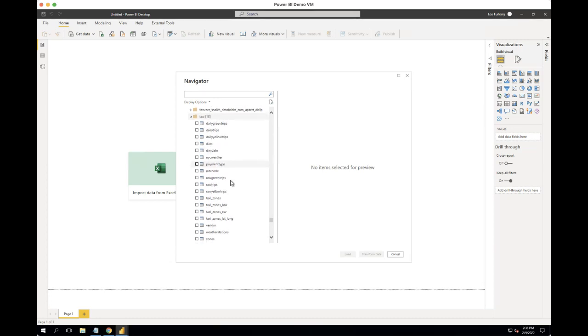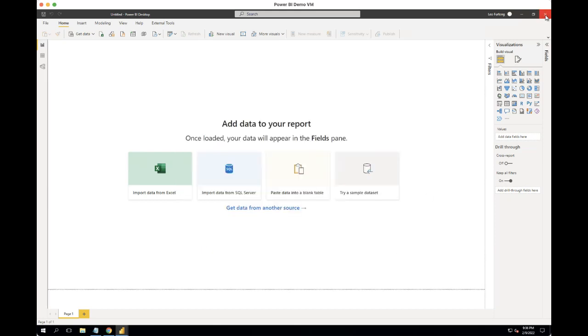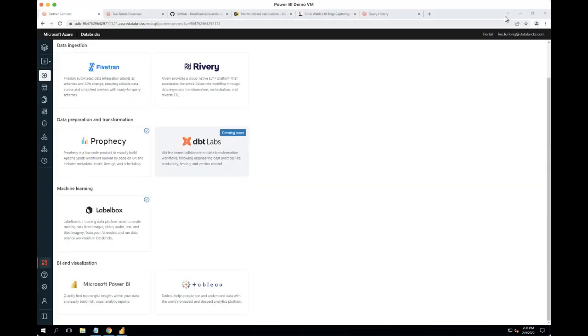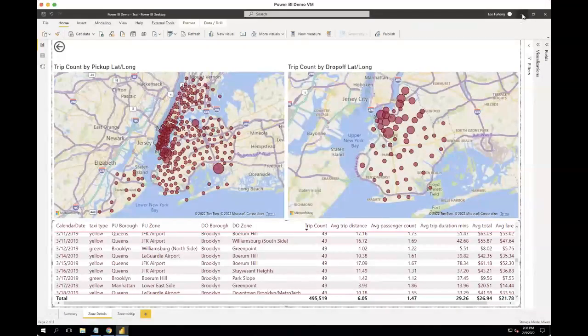I also want to show you the more manual way to get connected, just in case you want more control or just want to understand what that workflow looks like as well. So I'm going to hit cancel here. Next, I'm going to open up a new session of Power BI.